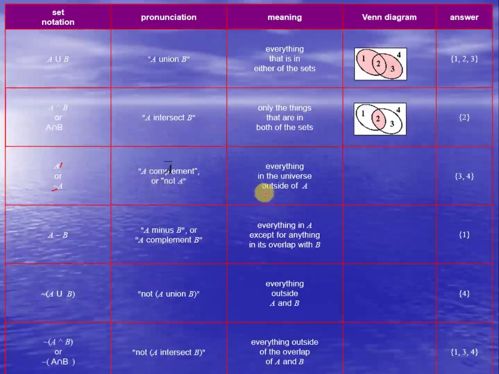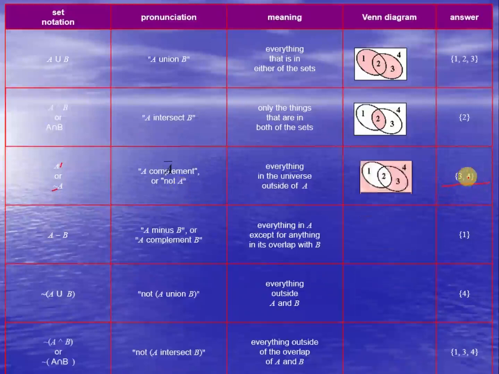Now, everything in the universal set outside of A. Anything that is in A, that is 1 and 2, we just pick it out. But any other element which is not in A is what is referred to as the complement of A. 3 is not in A, 4 is not in A. Therefore, the complement of A will be what? 3 and 4 as stated here. So let me use the diagram to show you more. Everything in the universal set here, aside from A, is the complement of A. A contains 1 and 2. Aside from that, what else is in the universal set? That's the shaded region.